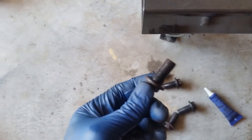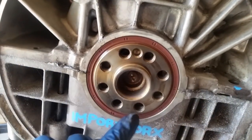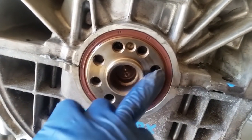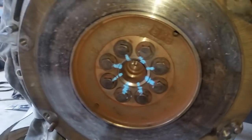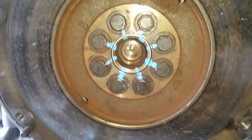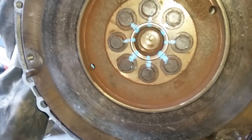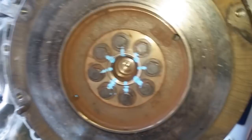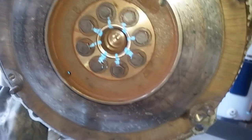The torque on these is 96 foot-pounds, so make sure you get your heavy-duty torque wrench for that. And torque them in star sequence. 1, 2, 3, 4. And same thing. 1, 2, 3, 4. All right, everything has been torqued to 96 foot-pounds and tape markered, so they are all marked as torqued, so that if they do move, you can have a visual indication of which one moved, which they shouldn't because they've been properly torqued with the big torque wrench at 96 foot-pounds.